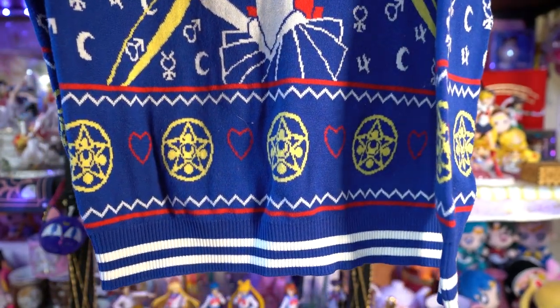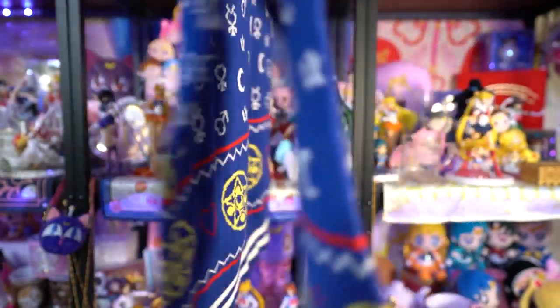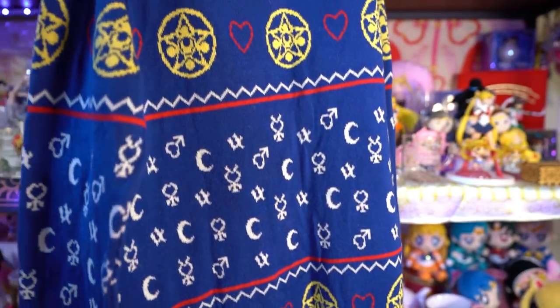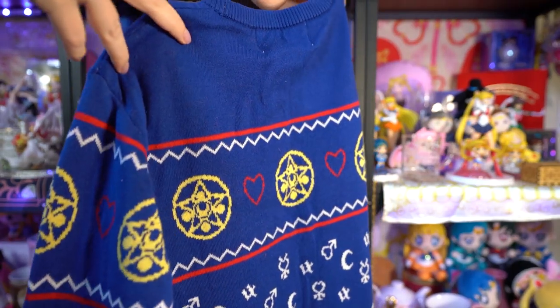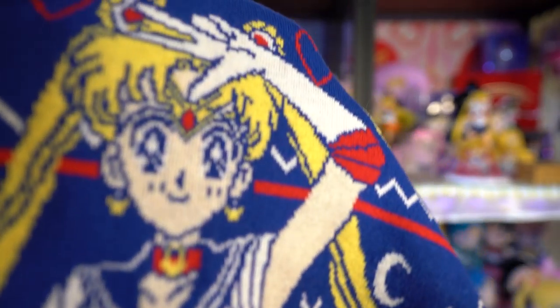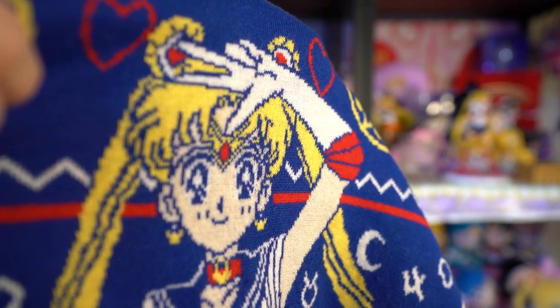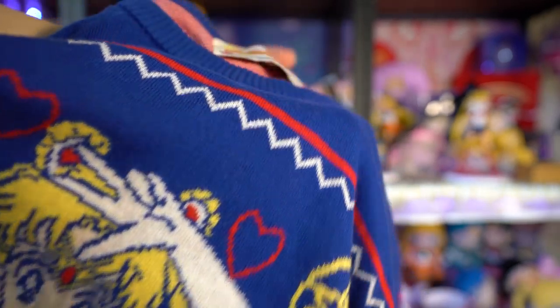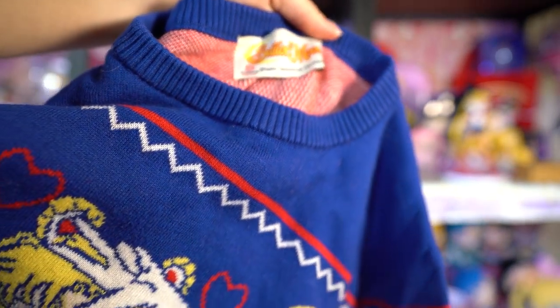It's about half cotton and half acrylic, hence why it's so soft, and they recommend hand washing with cold water. I ended up doing a gentle cycle in my washer and it came out just fine - didn't shrink at all, which I was super happy about. I highly recommend this if they still have it in stock. I think I got it from funcostumes.com or costumes.com - some off-the-wall website - but it was pretty inexpensive and shipping was quick.